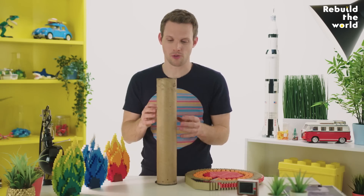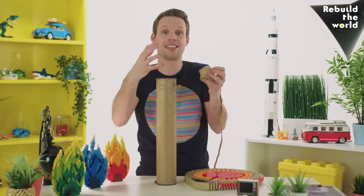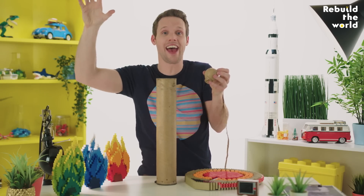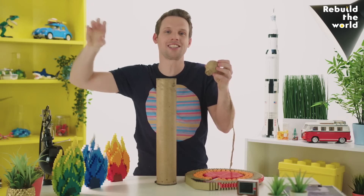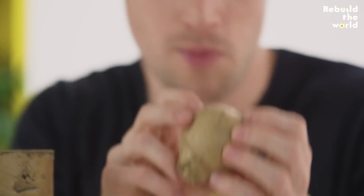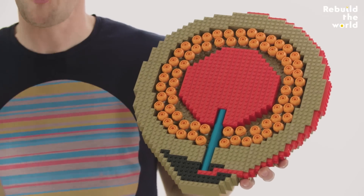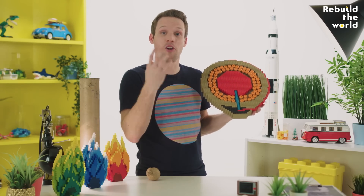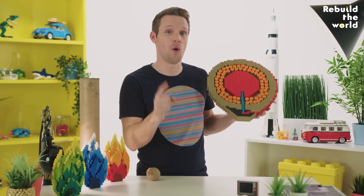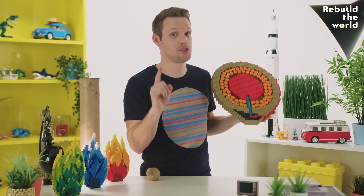This shell is empty, but normally it would have everything inside that we need to make a bang high up in the air, followed by a flowery explosion of colour and cracks and whistles. And this is what is inside that shell. It might look complicated, but every single thing plays a role in making the firework look and sound awesome — and it's down to some equally awesome chemistry.